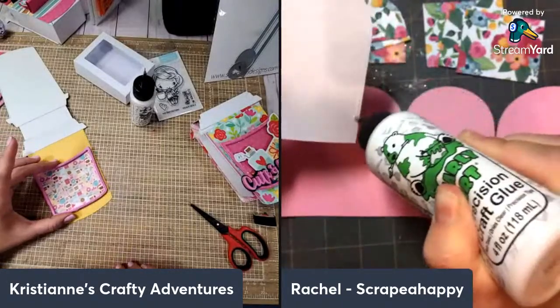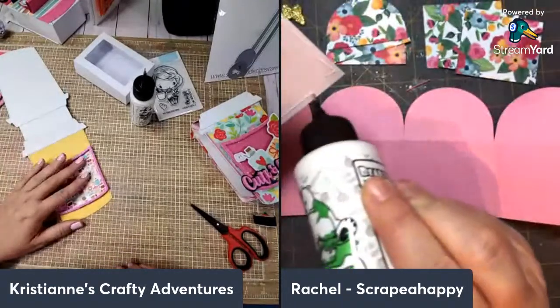I don't think I'm going to put the gift card holder. That's not going to be a thing. I'm not going to put the gift card holder, you guys.